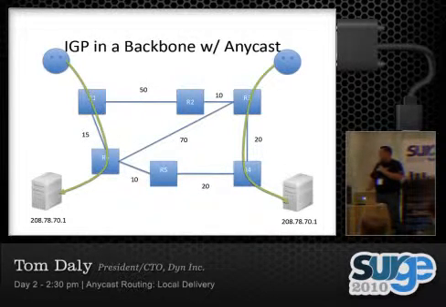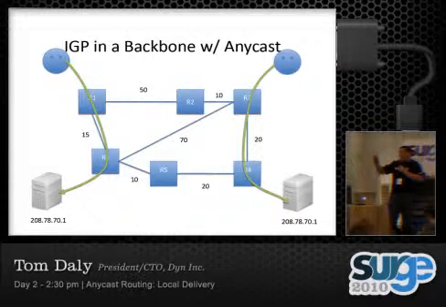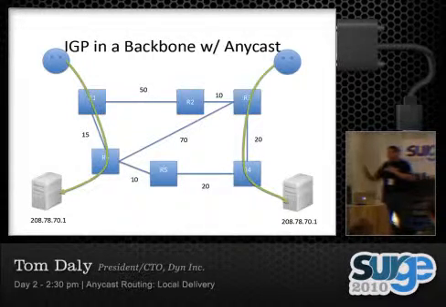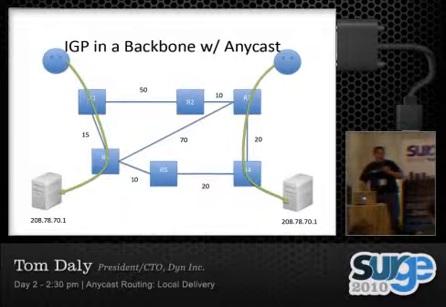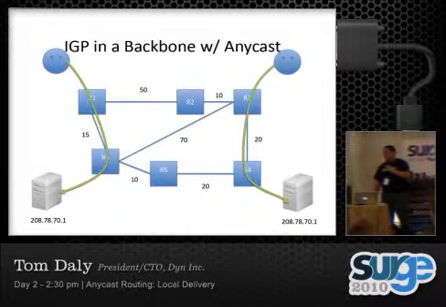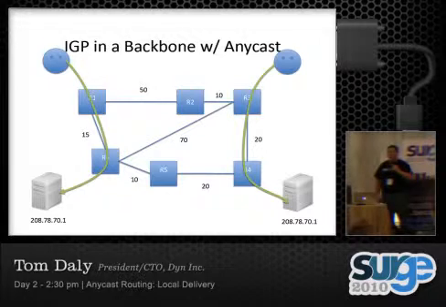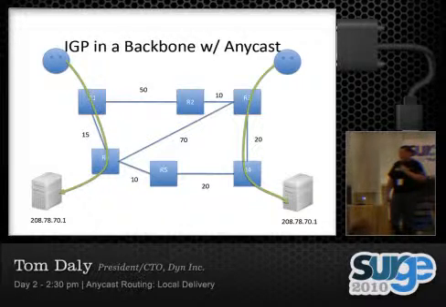So let's take that one single blue ISP again. We'll put a user on the West Coast and a user on the East Coast and a server on the West Coast and a server on the East Coast, and they're both sharing the same IP address. Well, how does the IGP in the backbone carry this traffic? It says, okay, for the West Coast user who's directly connected to R1, what's the cheapest way to get off of that router? Link cost of 15 over to R6 and dump me to the server that I'm trying to get the content off of.